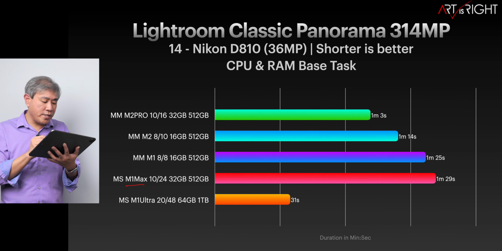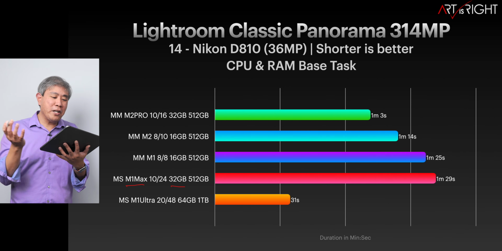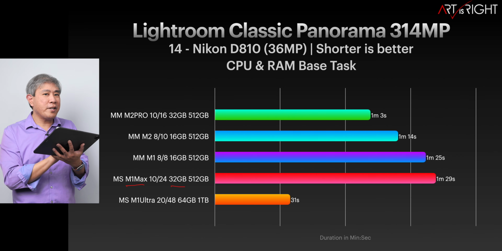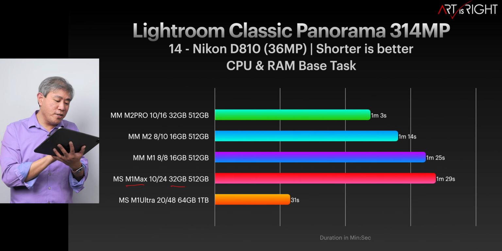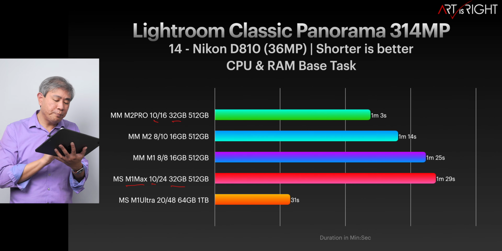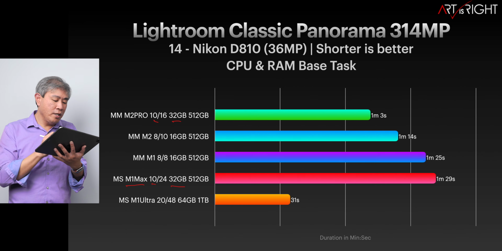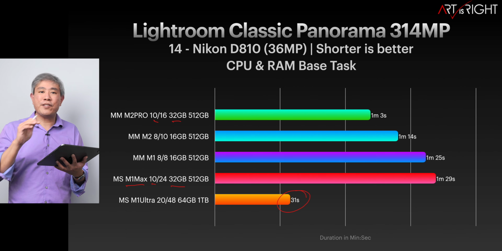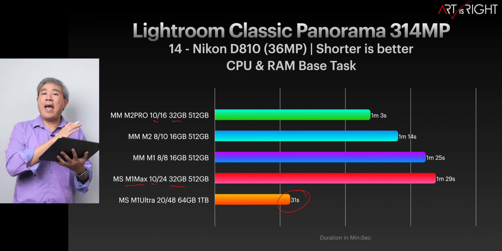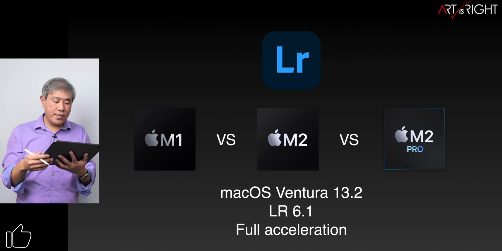So it's rather interesting. Another thing to note is that 32 gigabytes may not mean much when the app can't really utilize it fully, even though it has 10 CPU cores, very similar to this one. But the timing is close to 30 seconds longer. But when it comes to the M1 Ultra, that again still reigns supreme, at half of pretty much everything, or half even of the M2 Pro where we're sitting right now.